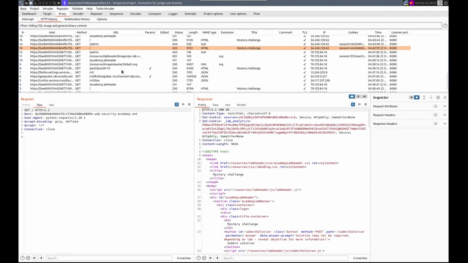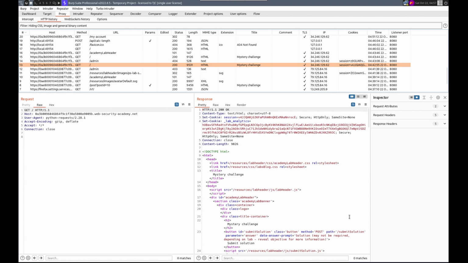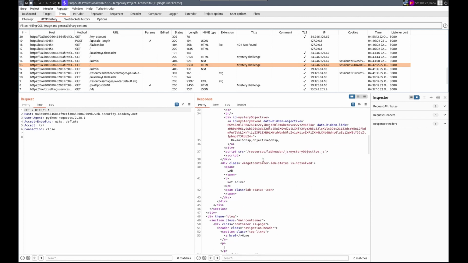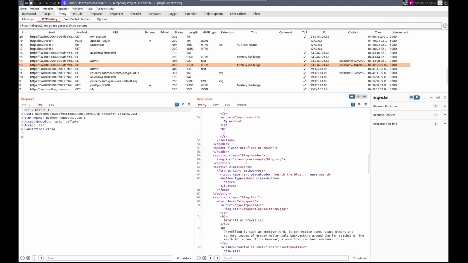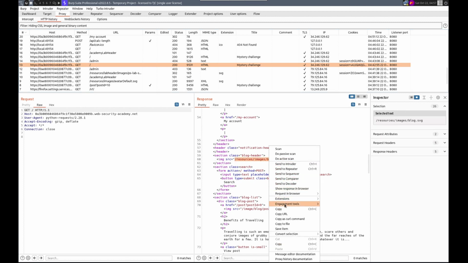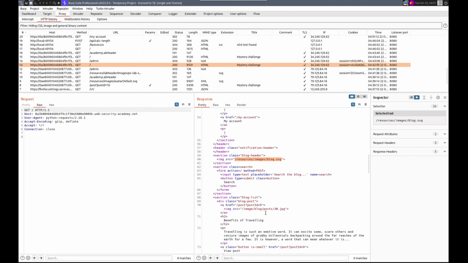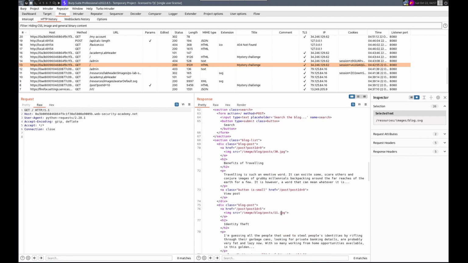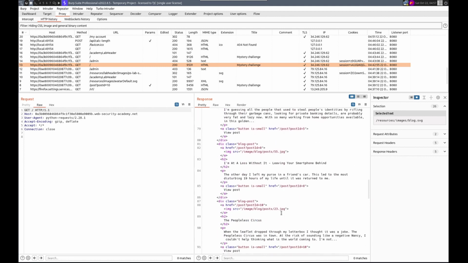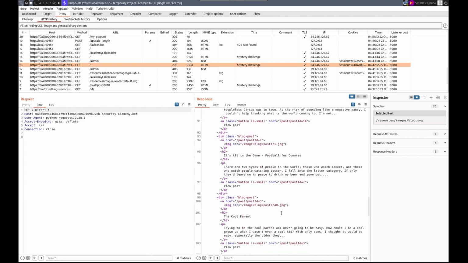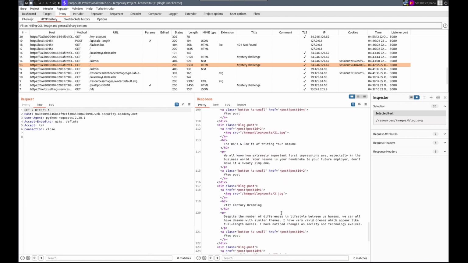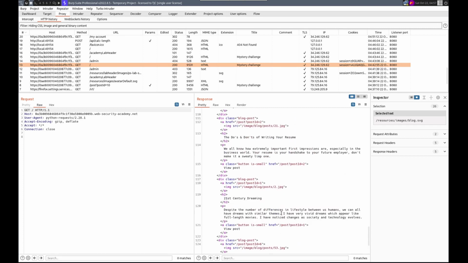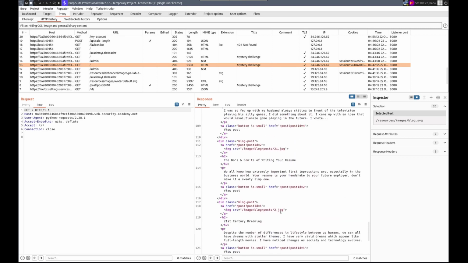Oh, so it starts here. Blog posts. They access the home page every 30.